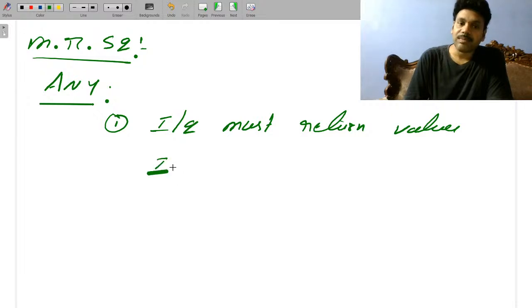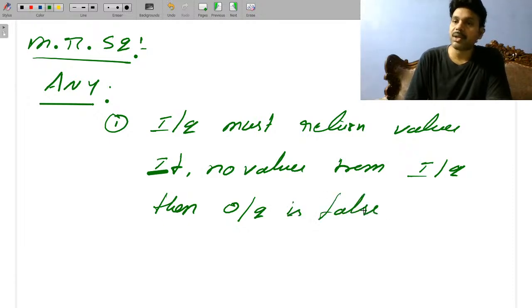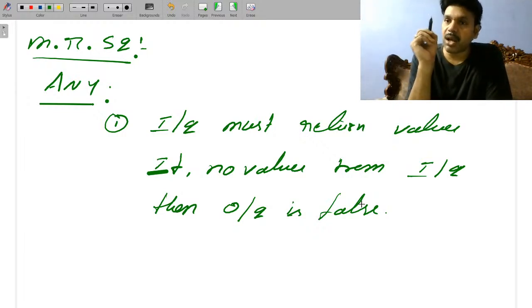Otherwise, if no values come from the inner query, then the outer query is false. That means the outer query will not give any data if the inner query returns null.